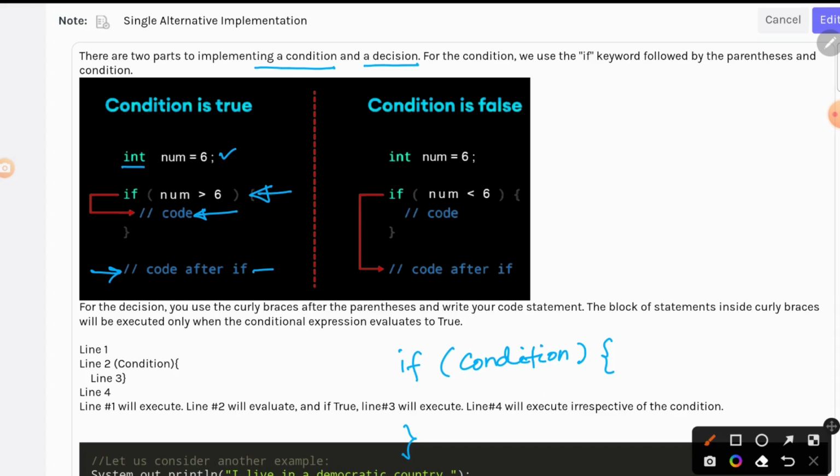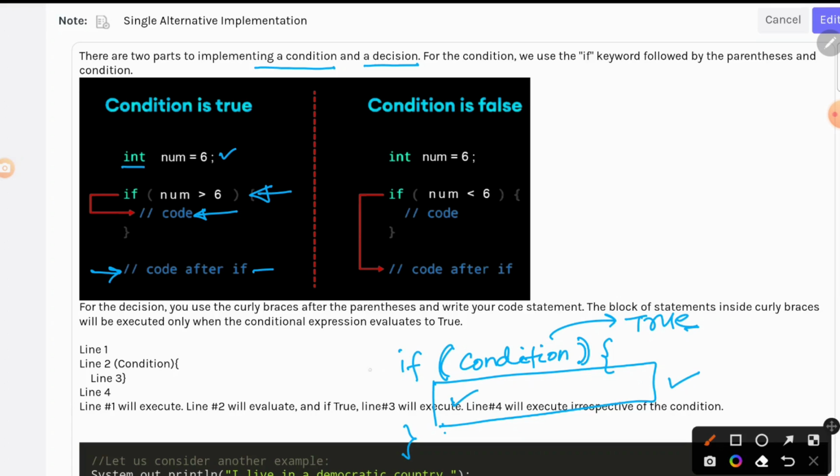Any code that you write in this pair of curly braces will be executed only when this condition is true. Whether it's one condition or multiple conditions, a complex Boolean expression, overall the condition has to return true for this code to be executed.